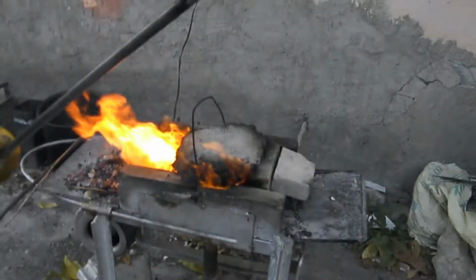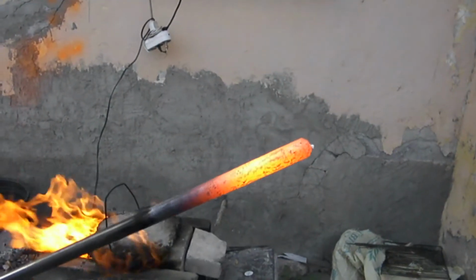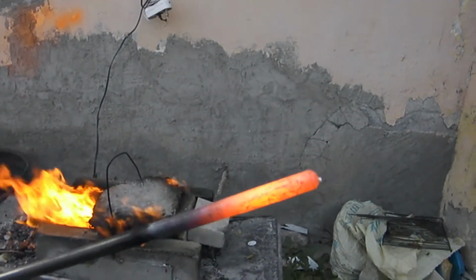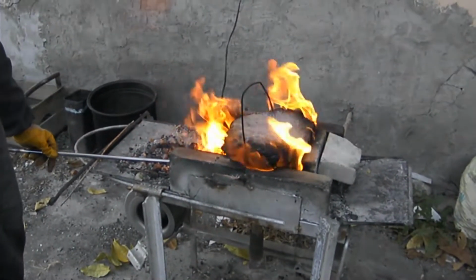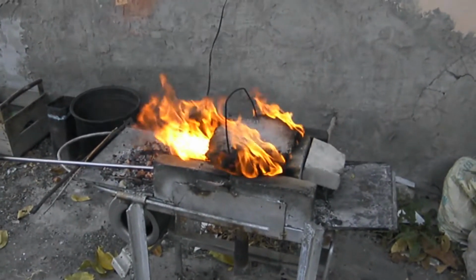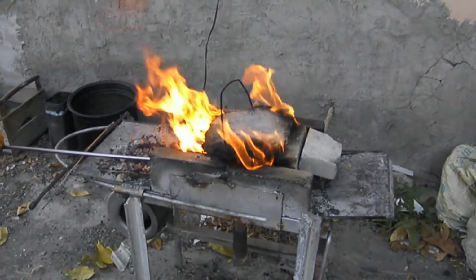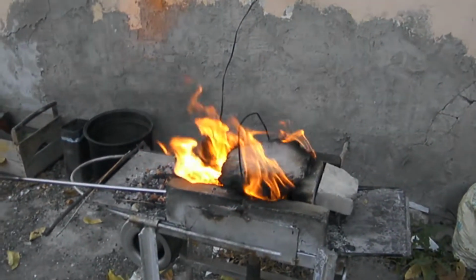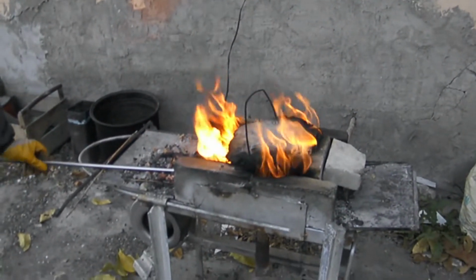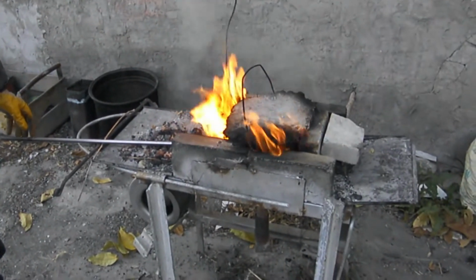This color is around 750, 700 degrees at this stage. I'm saying it by the color, on average, not exactly. He says it looking at the color, all from his experience. But it goes very quick because of the coal. So yeah, high energy.